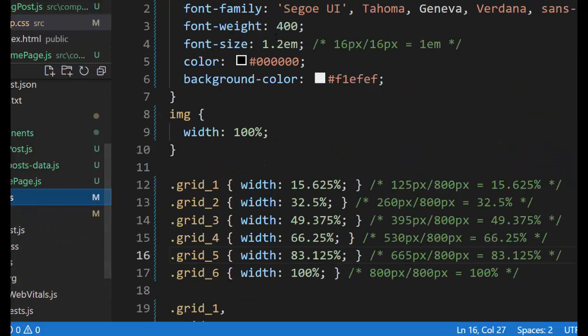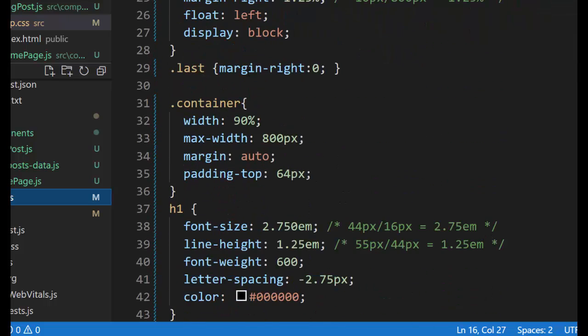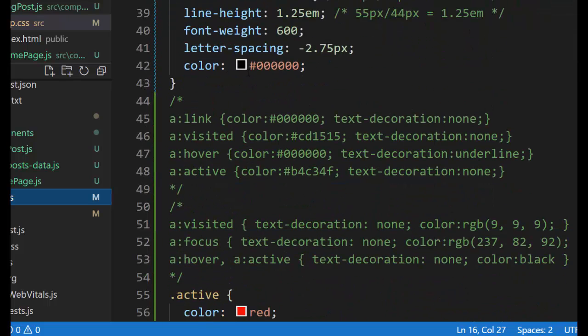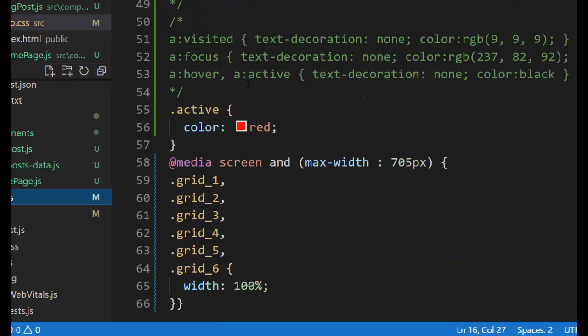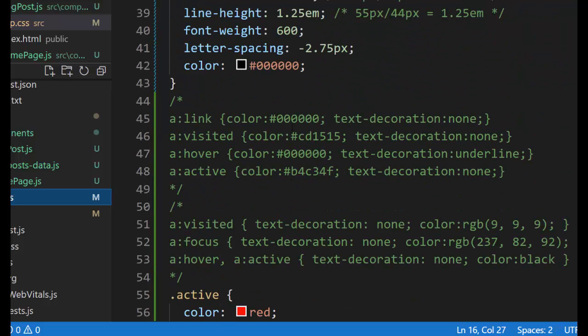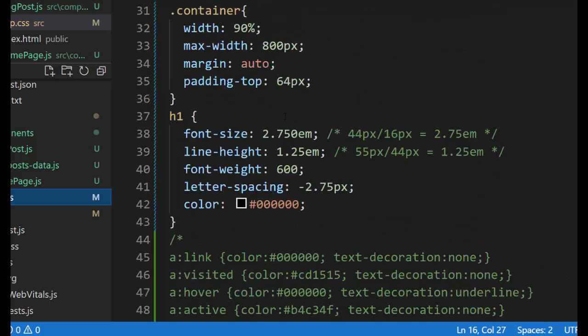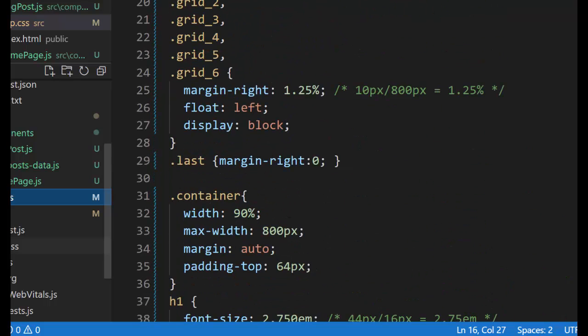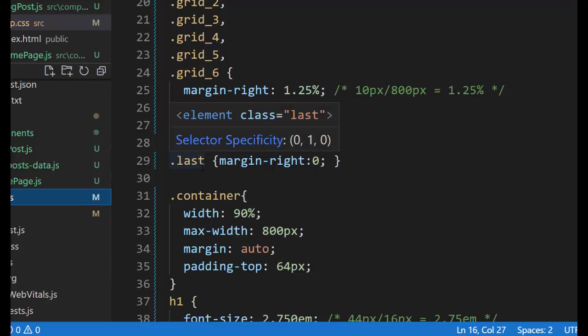I write it here. Body, image, grid 6, container, H1, active, media screen, it's my CSS. I write it here, app.css, and React packed it in the place where it must go.